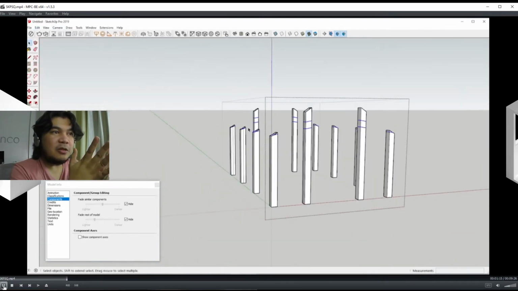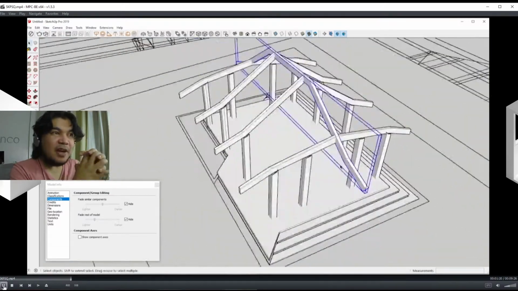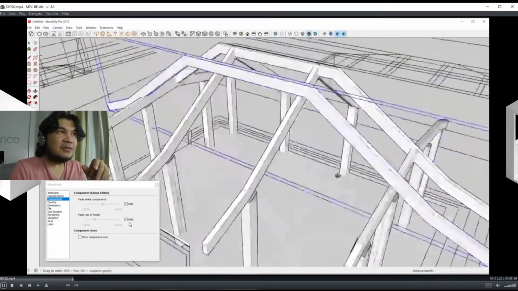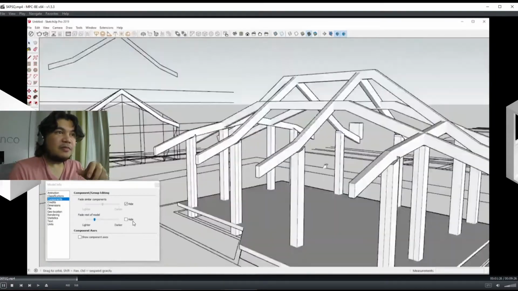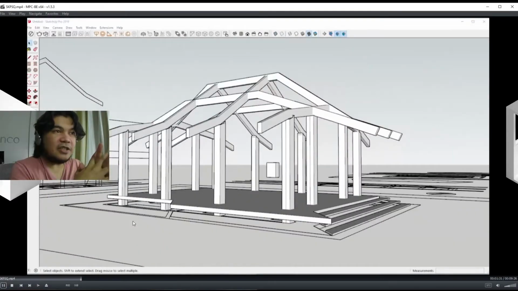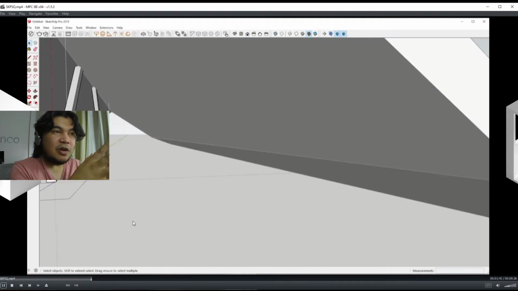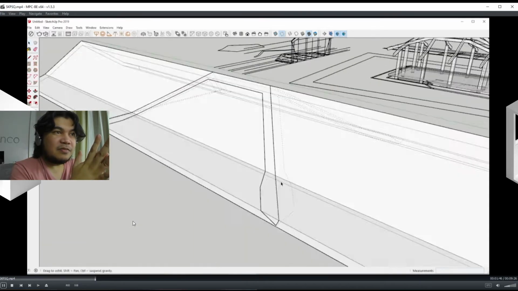And you can see here that we're using an isolation technique by enabling the fade rest of model toggle here. So that way, when you're inside the group, you don't see anything else. And isolation is pretty important. Right here, the video has not stopped. We're getting a reference for the roof. So that's why CAD had needed to be open there.